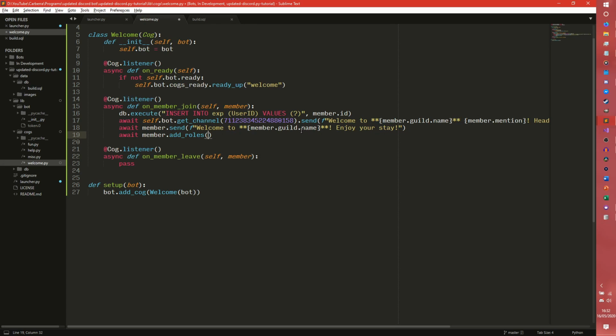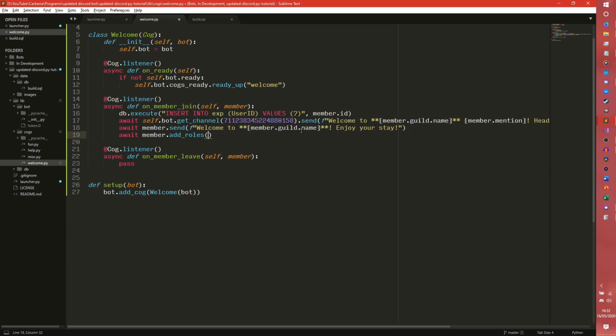So this takes a list of roles, but it takes it one argument at a time as args. So say role 1 was an object and role 2 was an object, you'd pass it through like that. You wouldn't pass it through as a list. If you did have a list, you would pass it in like that. So you'd either do role 1, role 2, or a list of roles. If you're passing in more than 2 roles, I wouldn't recommend using this, but I'll talk about that in a second.